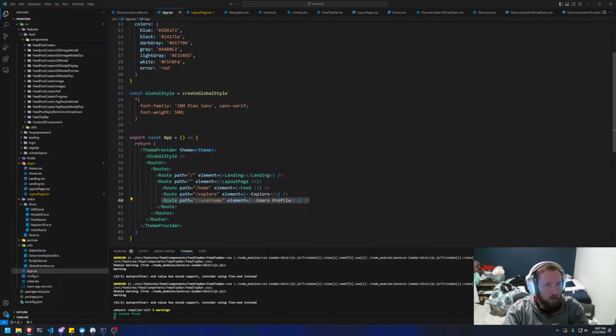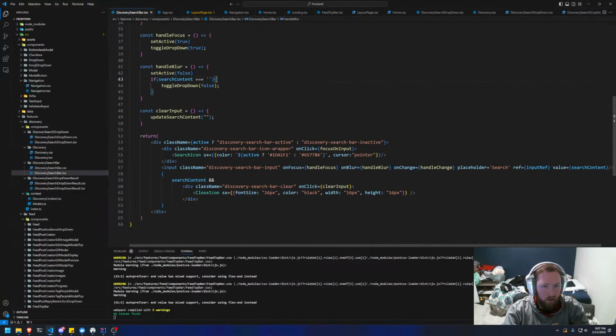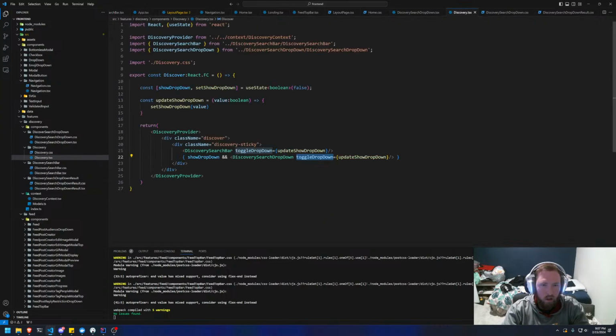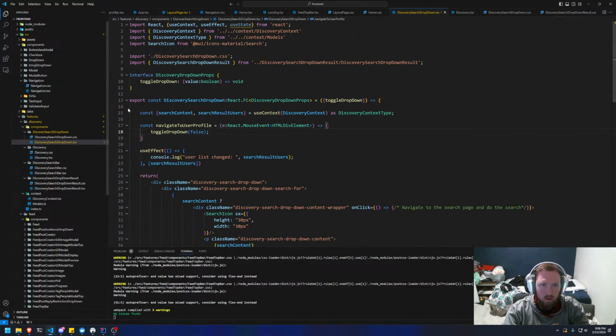From here, we need to go back into wherever we are searching. Wherever we have the drop down, the discovery search bar clear, so it's going to be inside of discovery. I believe this is kind of messy, and we want the actual drop down. So drop down, and now we have an on click, so we need useNavigate in here.